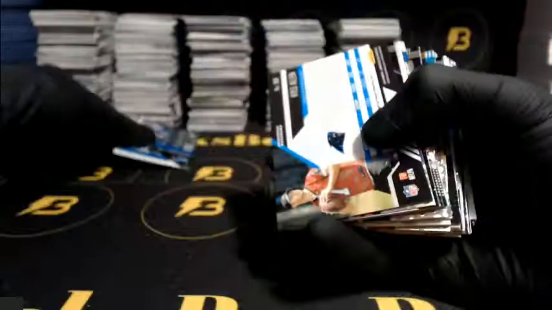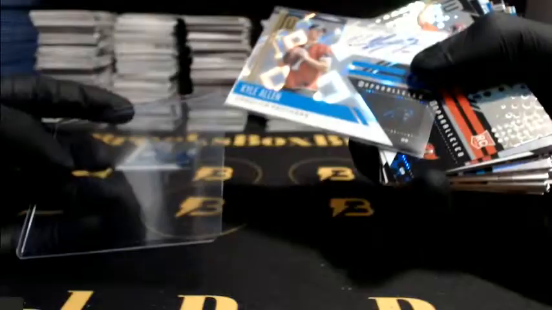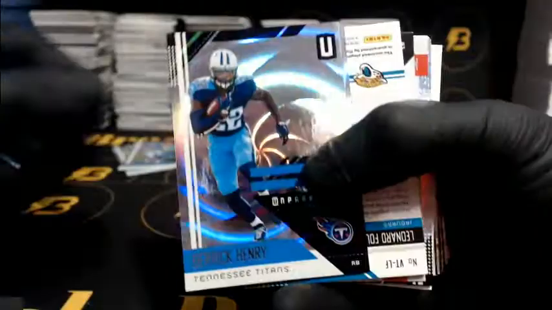Alright, Stafford to 150. We got Allen for the Panthers. It's going to be our first hit. We got Marquez to 200. We got Henry to 100 for the Titans. We got Fournette for the Jaguars.